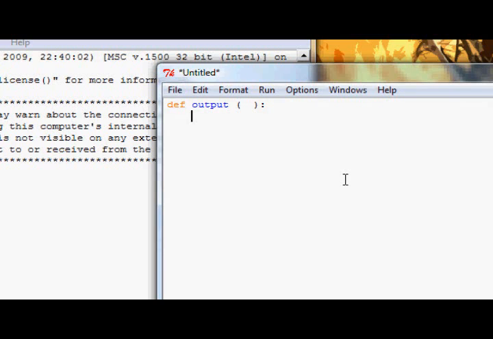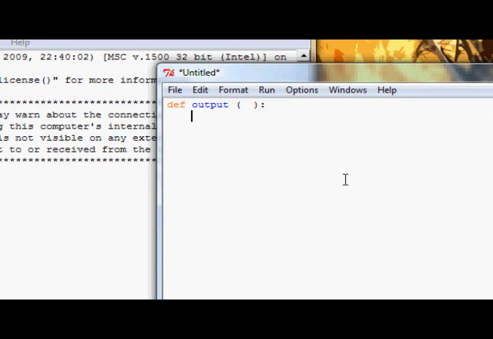And then everything you want to be in that function has to be indented by the same amount. It can be however you choose to indent it, but it always has to be that same indent. So you could have 50 spaces, but it always has to be 50 spaces, okay? And you have to indent it as well. That's a must in Python. That's how Python discerns what's in the function and what's not, okay? Because it doesn't have braces or anything.